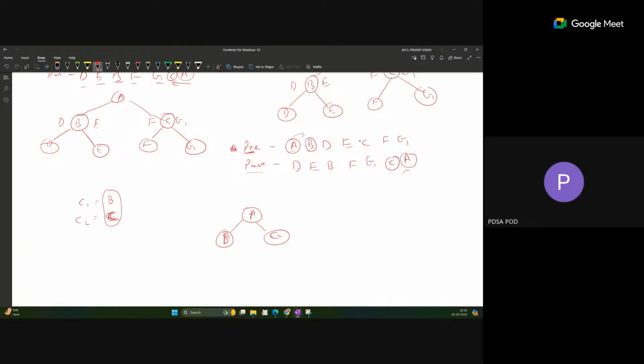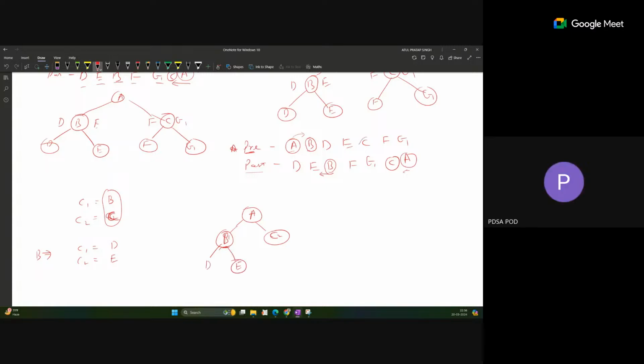We will also mark this. After that, we are looking for B's children, C1 and C2 for B. Just check what is coming after B. B, D, so D will become the left child, C1, for B. And what is coming on this side? E. So E will become C2. Both are different, so just connect them correctly. So this is D and this is E.